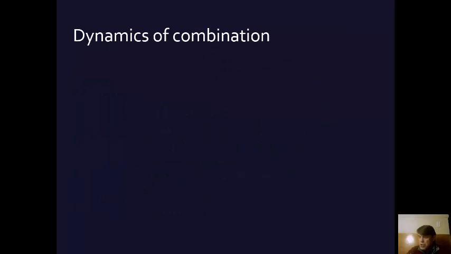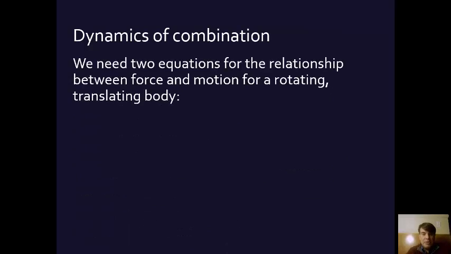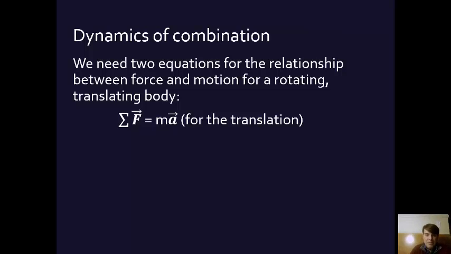Okay, so then this is a very long section. They then get into the dynamics, that is the forces that might combine between the forces of translation and the forces involved with torque in rotation. So we're going to have two different equations here for the relationships between force and motion. So as far as the translation is concerned, we have good old Newton's second law from earlier chapters, force equals mass times acceleration. There you have it.